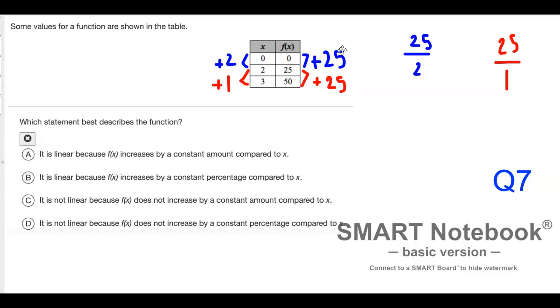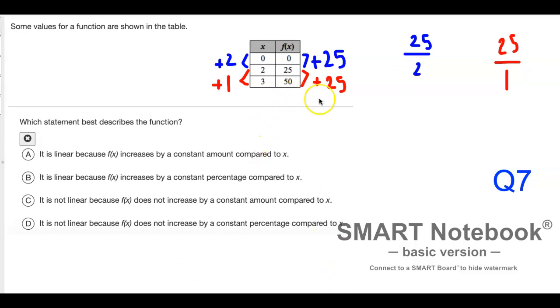So if we want to find the slope from the table, we need to look at the change in y compared to the change in x. First I'm going to look at these first two entries. To get from 0 to 25, we add 25. So that's our change in y. Then to get from 0 to 2, we add 2. So that's our change in x. If this was linear and it had a slope, right now it looks like the slope would be 25 over 2. But we need to check the next entry in our table to make sure it's the same.